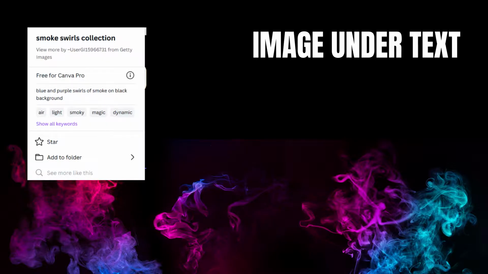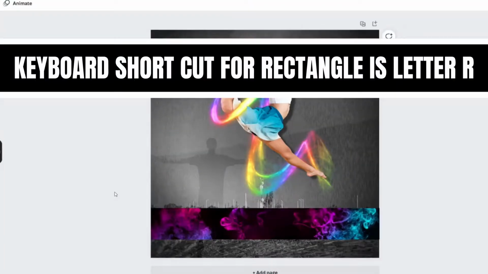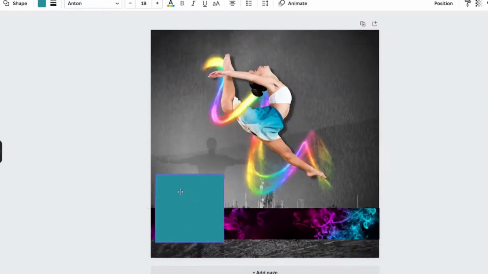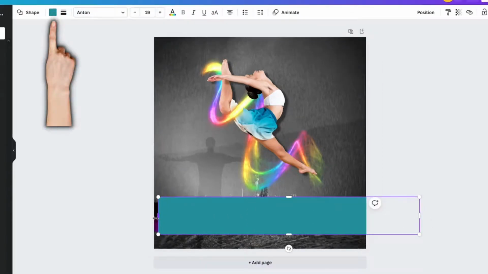And all I did for the text was I took this image right here, rectangle. We're just going to size this rectangle, make it white.